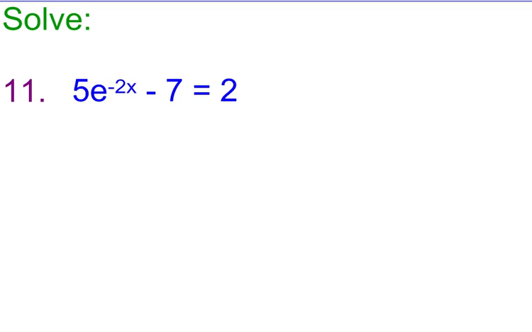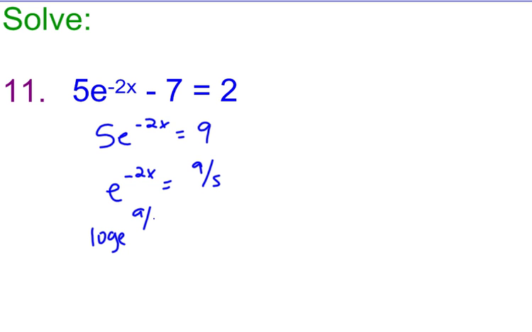But the natural log of 17/4, you should get approximately 1.4469. If we move on to number 11, we always want to get the e by itself before we change forms. So I'm going to add 7 to both sides and get 9. And then I'm going to divide by 5. So when I change forms, I'm going to say log base e of 9/5 equals negative 2x. So I'm going to find the natural log of 9/5. I actually didn't write this down, so let me look it up quick. The natural log of 9/5, I got 0.5878.